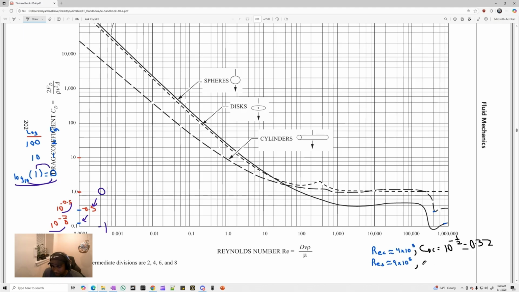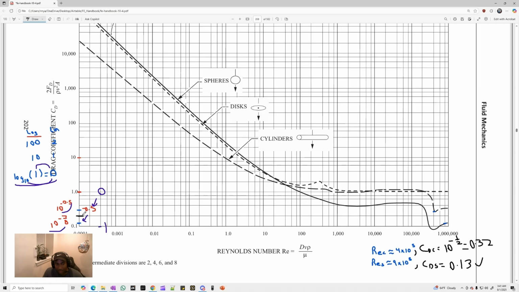What about down here? My drag coefficient for the sphere, 10 raised to the -7/8, I get around 0.13. Okay, so does this make sense in terms of the ticks? I know that this is 2 over here, and I'm bounded between at least 0.2 and 0.1, and that's 0.13, so that one makes sense.